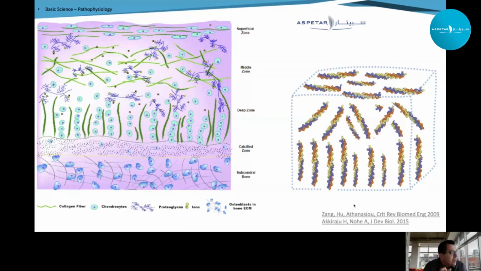The most important thing to understand, coming back to our basic science knowledge from medical school, is that cartilage is really generated by chondrocytes. Chondrocytes, on the other hand, are very highly differentiated, let's say perfect cells in the musculoskeletal system in the human species. So they do not have that good ability to differentiate and to proliferate in order to help in terms of healing after an injury.